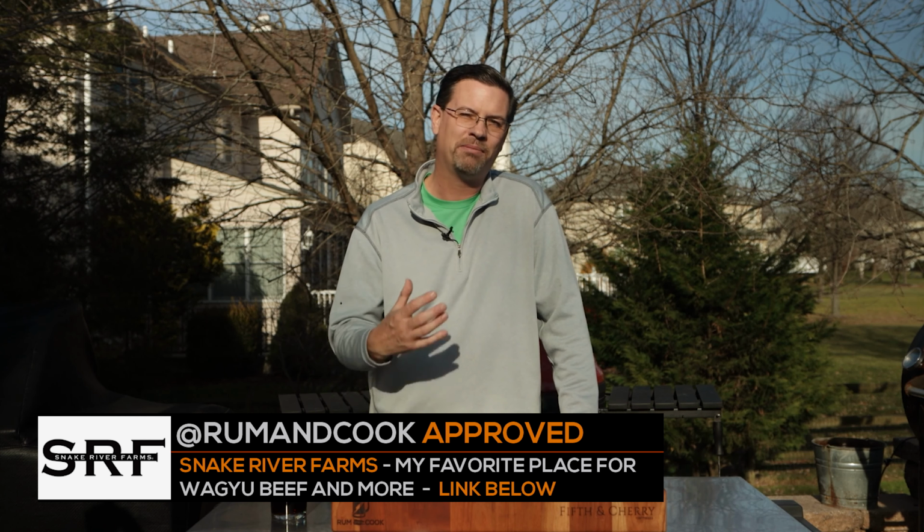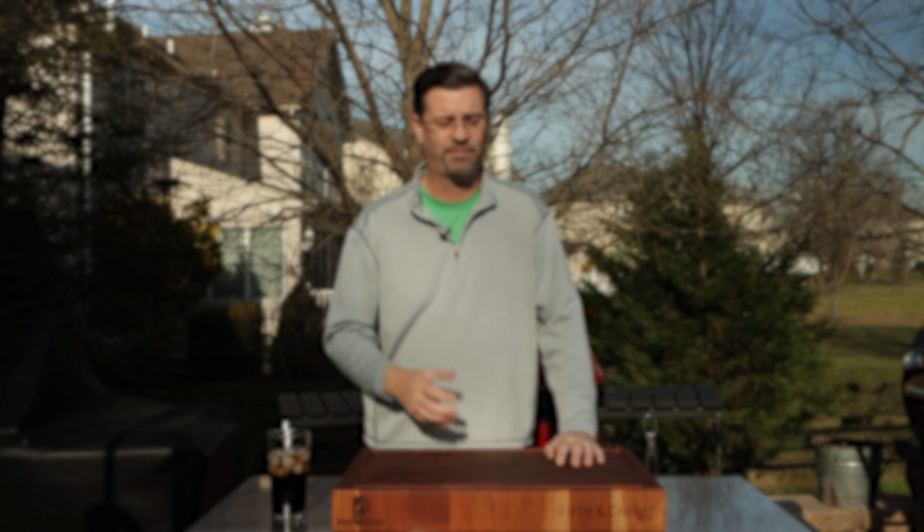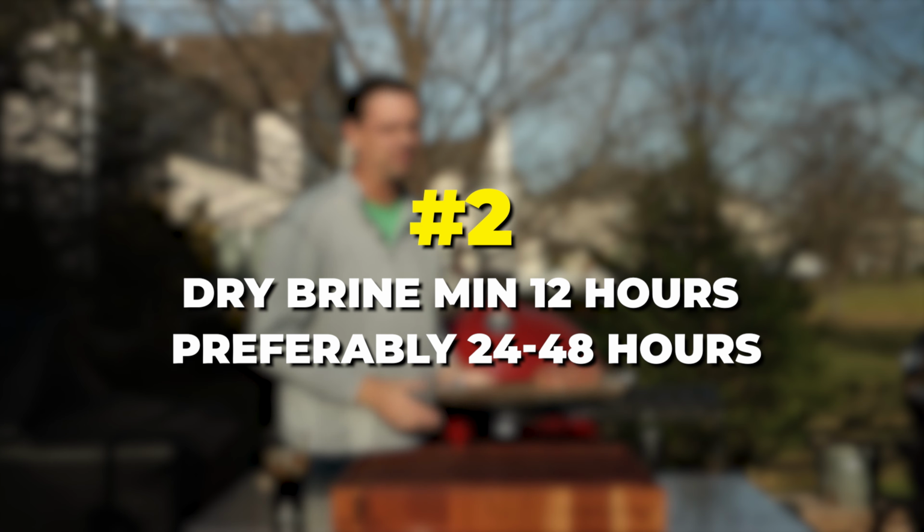I mean, it is delicious. I've only had it once, but it's not a steak you're gonna sit down and enjoy yourself. It's more, get a big old steak and divide it amongst 6 or 8 people and give them a little try of it, right? So today we're using a Snake River Farms black grade Wagyu. It's American Wagyu porterhouse. Step number 2, dry brine.